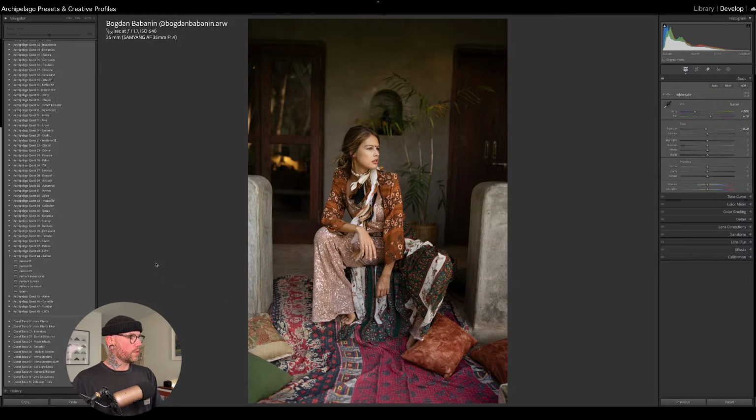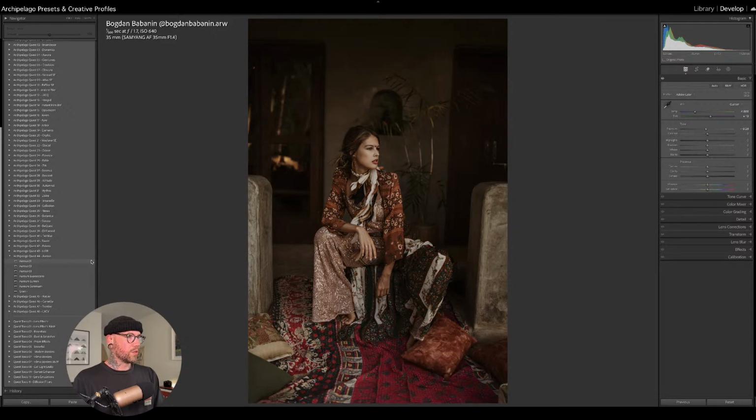So we have Aureus 1 through 3. So let's take a look at each of those first. So really, really nice transformation. You can see those warm tones coming through. It has a really earthy sort of vibe to this set. So that's Aureus 1, Aureus 2, and Aureus 3. So really harmonious. Obviously, they're quite subtle in terms of the differences, but they're really harmonious. Different images, you'll see more differences between those particular presets, so it all depends.